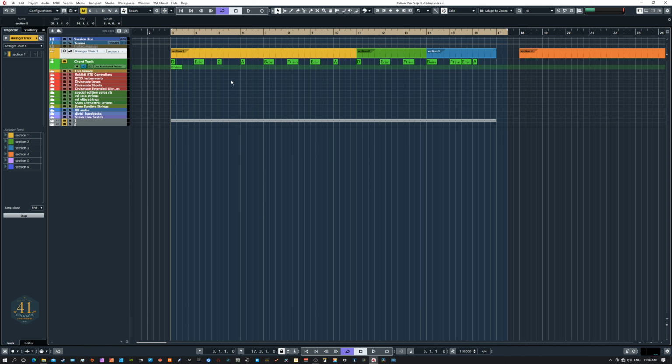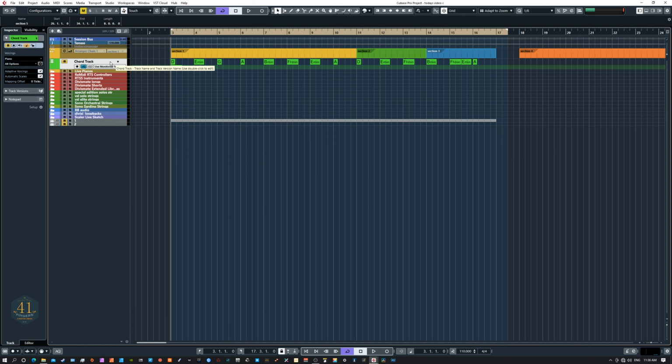There are other things you can do with it. It can arrange how you have your section played back, so it can be handy and it's worth looking at, but definitely have that in your template, as it just visually gives you a great way to keep everything organized.